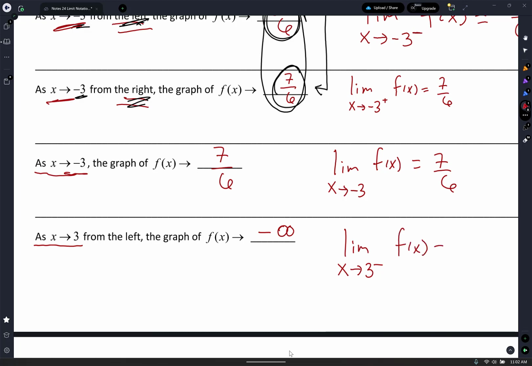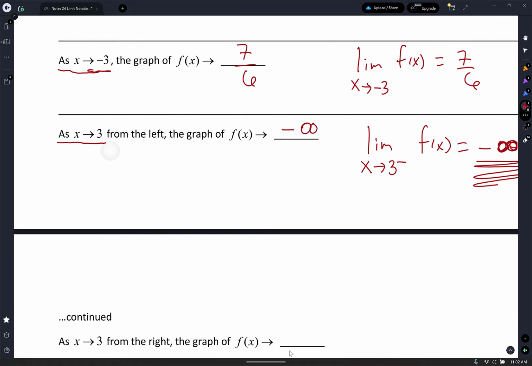I'll go ahead and tell you because it's a technical issue. So don't give this a thumbs down, guys, if you math nerds are out there. You can never equal negative infinity, so that's a technicality. So some people just say the limit as x approaches 3 from the left of f of x does not exist, or the behavior is negative infinity. But this is fine for now. Equals negative infinity. So we're good. Cool or not cool?